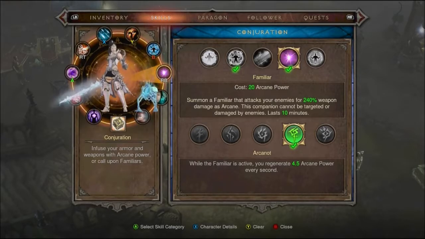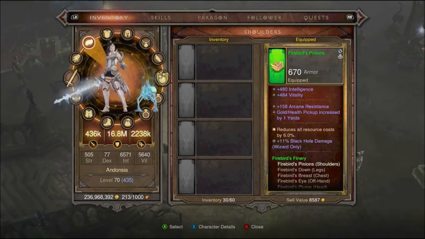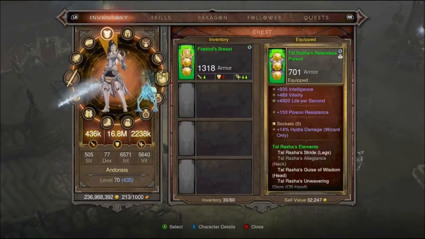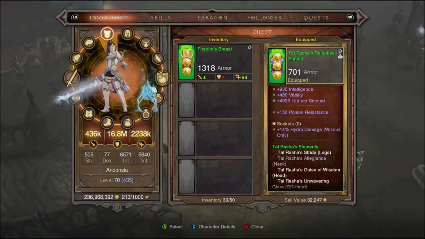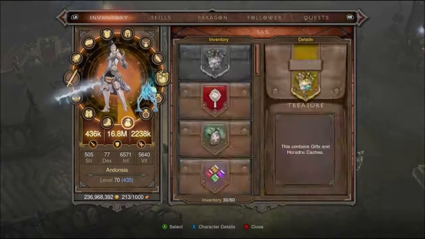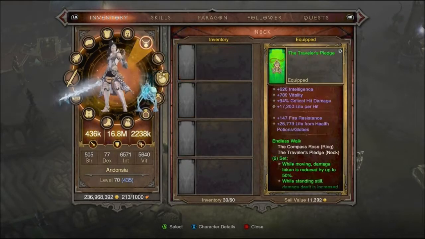So, I've got the Firebird gloves, Firebird pauldrons, Firebird boots, and then I've got the Ring of Royal Grandeur that gives me the 4 set. Okay, so then I've got the Tarasha's headpiece, the chest, the belt, the pants, and the source, the 5 pieces that give me the 6-piece set with the Ring of Royal Grandeur.